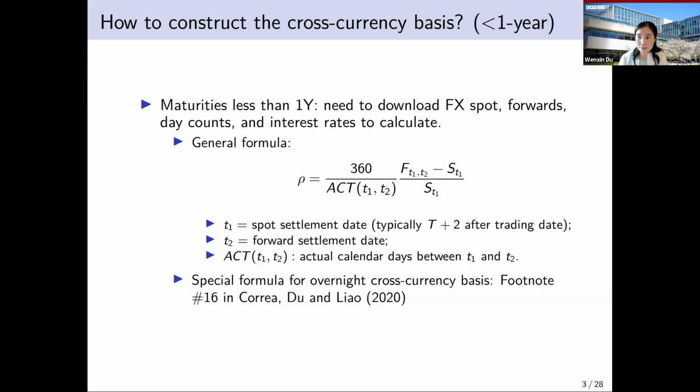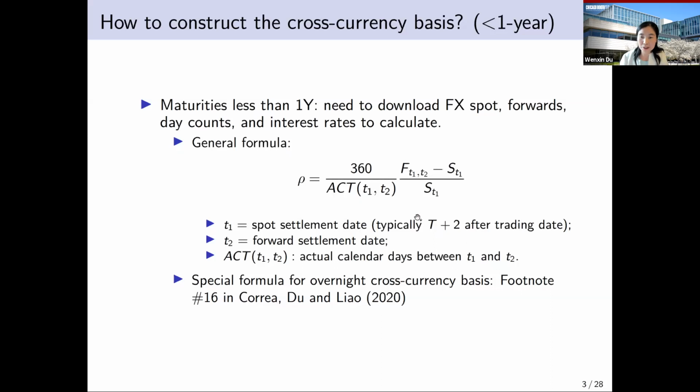So in the short-term space, that's what this slide is about. You need to do actual calculation. So you have to go to Bloomberg or DataStream, your favorite FX data vendor. You download the FX spot rate, the forward rate, very importantly, the day counting conventions, if you're interested in calculating very short basis, like a week, for instance, or even overnight or tomorrow next or spot next, which is possible, and the various corresponding interest rates.